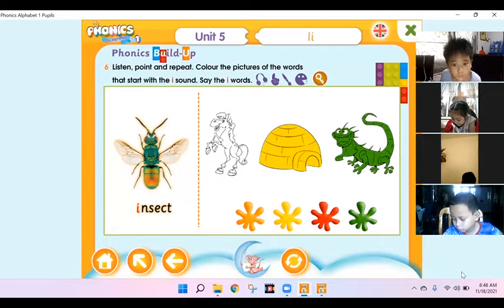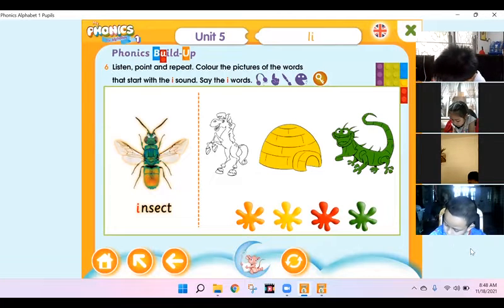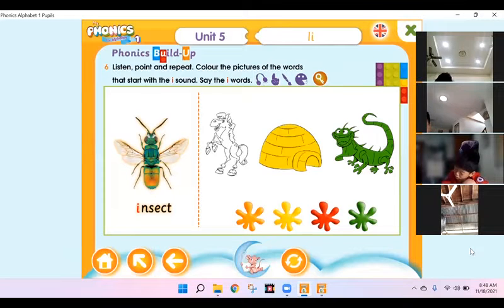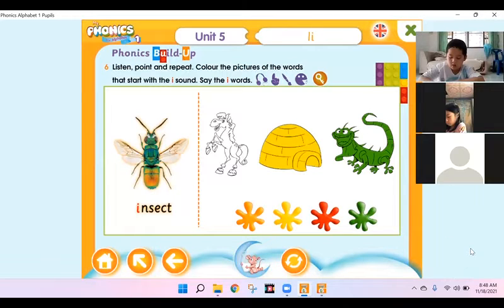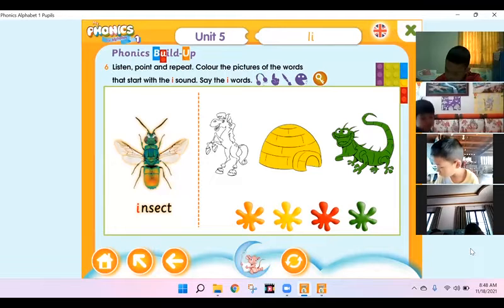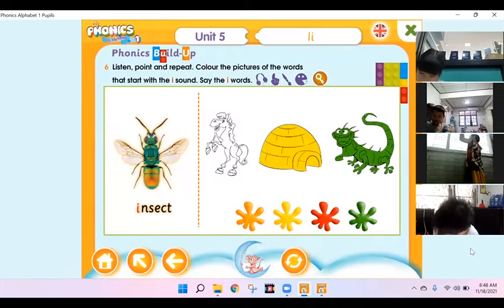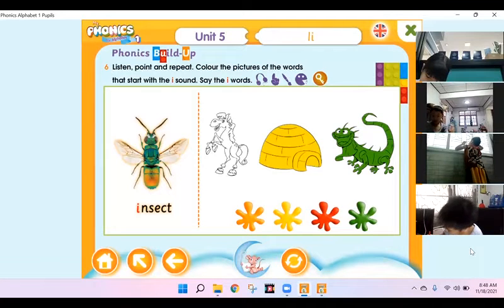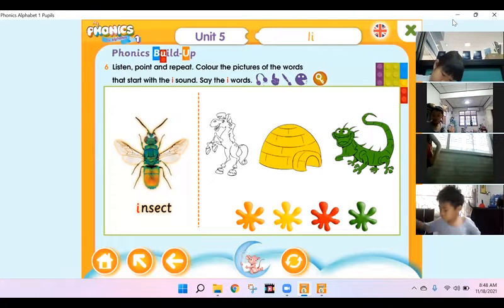I like iguanas. I don't like iguanas. Why not? I like to touch iguanas. Even the big ones, you see, I see big, big lizards in town, and I want to go touch them. I like lizards.